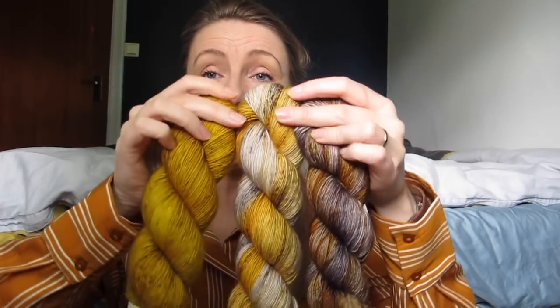They're La Bien-Aimée. I got them at Edinburgh Yarn Festival, and I'm in love with them. I've been working a little bit with Amy's yarns from La Bien-Aimée, and I love the yarns and I love the colors. I think this would be really pretty, and it's definitely my colors, as you can probably tell by now.